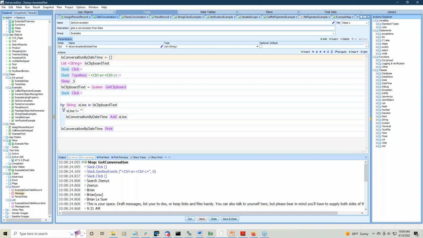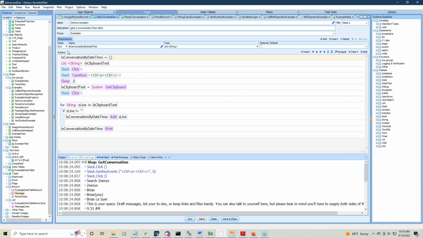That's how we read it. For each string, S line, in the list. So imagine yourself looping through a list, line by line. If the line is blank, in other words, if the string equals nothing, then if it's not nothing, then I add it to this other list that I've passed in as an output parameter.